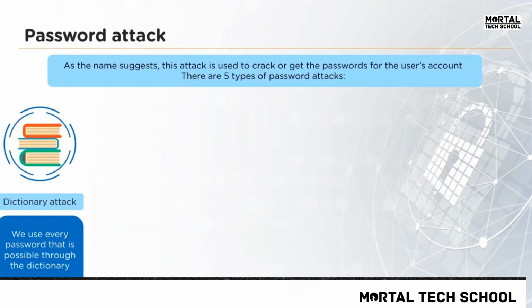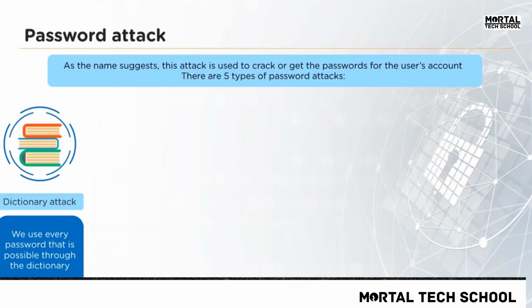Now, this is the use of an actual dictionary. And that's one of the reasons when we try to create passwords, we are advised not to create passwords based on dictionary words, because these are easily guessable and there are lists already out there that contain all of these words. There's a tool that you can utilize, and that tool will then parse through each and every word that is in the dictionary file and then compare it to a possible password. If one of the words matches, the password has then been compromised.